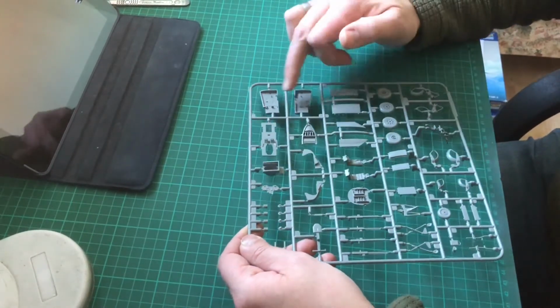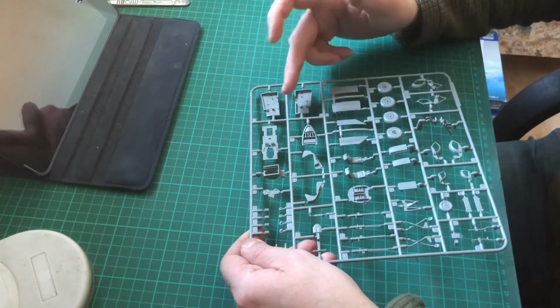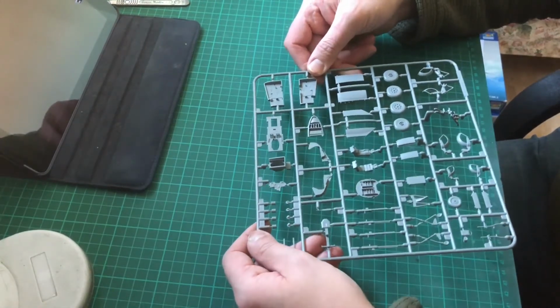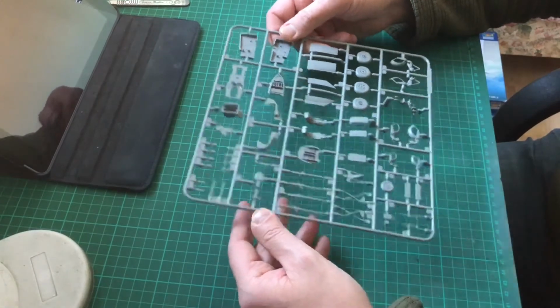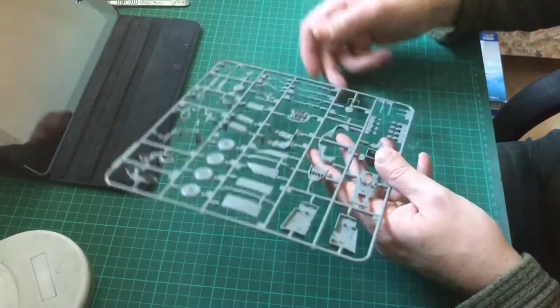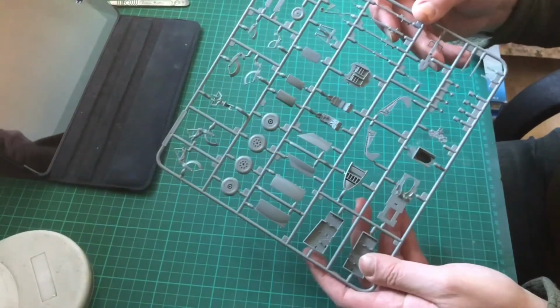But looking in there, just the bays as well, you've got the rivet detail in there. I take it it's either wiring or piping of some kind that's in there. It's really nicely done, very nicely done. But on the end, you've got the injector seat, which does look a bit soft, but then again, it's okay.